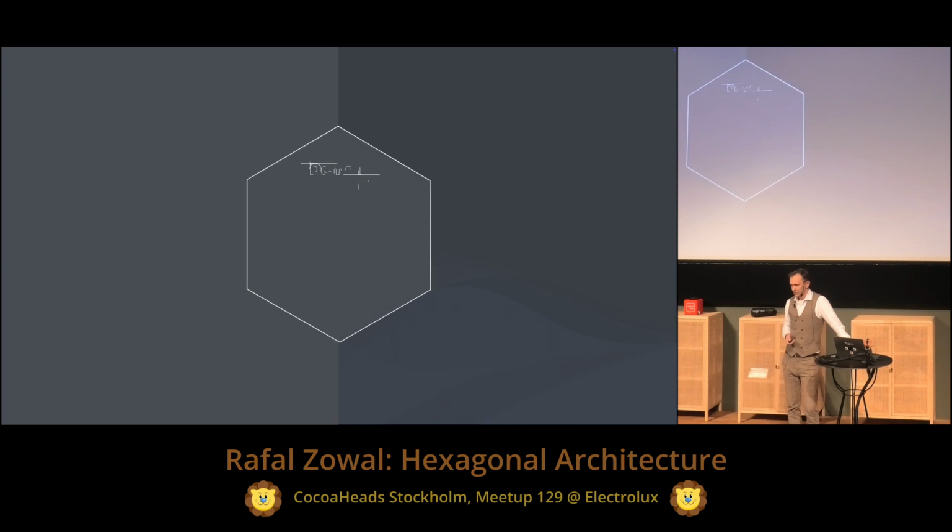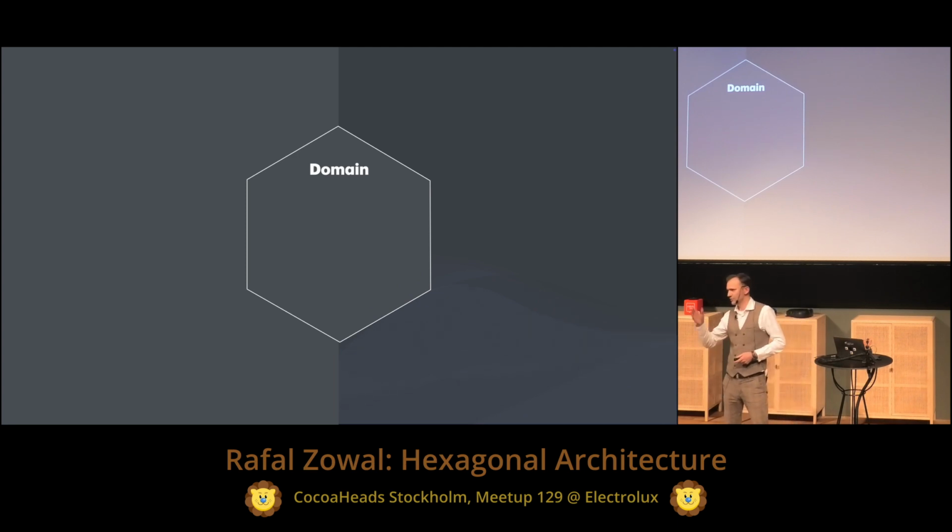So in the hexagonal architecture, we have 3 layers. One of them, I call it domain. Sometimes you will find a different name, like the application, I think, or another one, doesn't matter. The domain is typically the layer that contains all of the business logic. But the business logic must be fully independent. That means that even with the models in that domain, I should be able to take the domain, put it in another Xcode project, and everything should work. I should not see any warnings or errors because you miss something. Typically, it's hard to achieve, but it is doable.